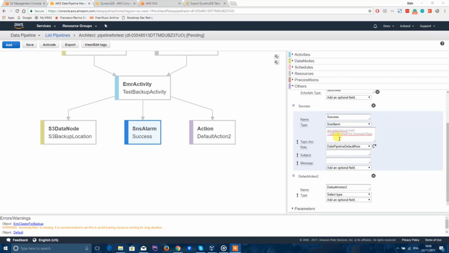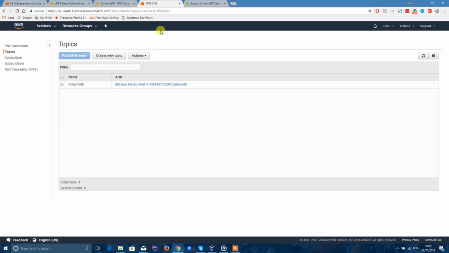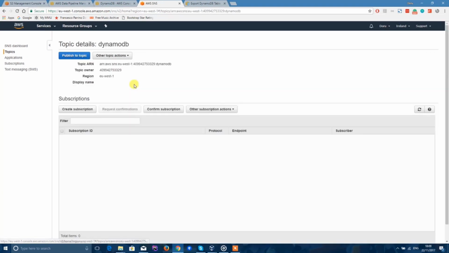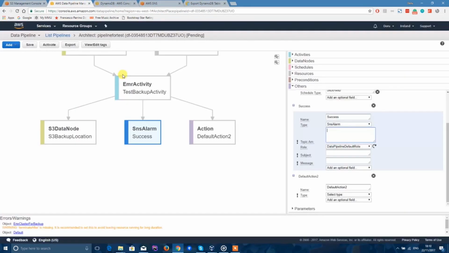Here it's asking you for an SNS topic. To be able to provide this, you'll go into AWS SNS, and here you'll have a new topic created automatically by Dynamo. If you click onto this, this is your topic. Just copy this, and just paste it in here. That's all you have to do.